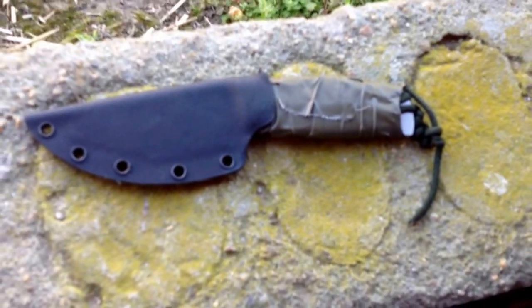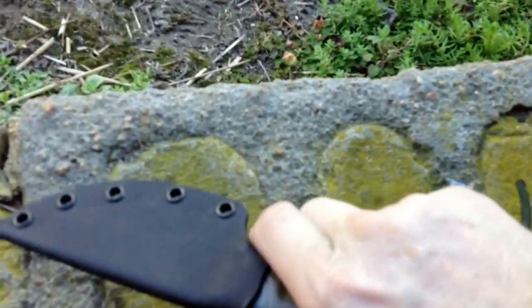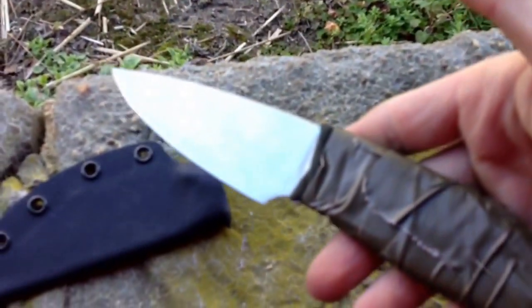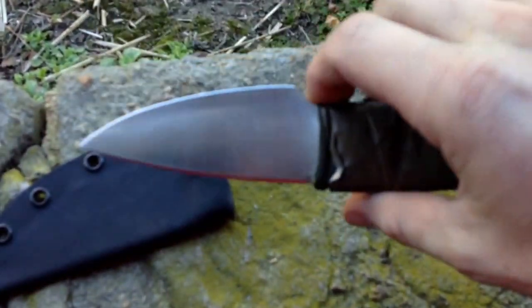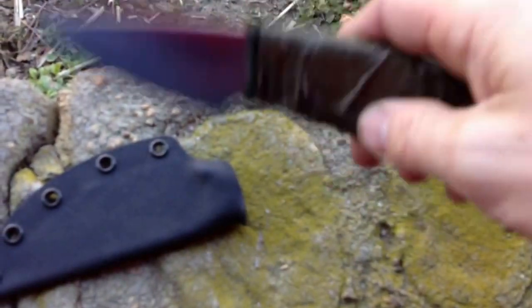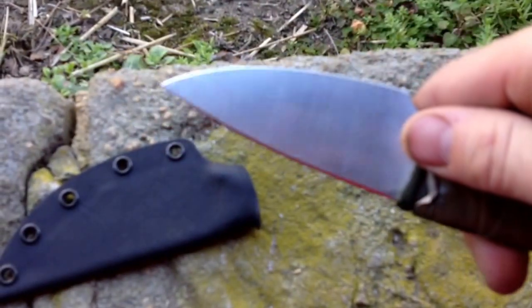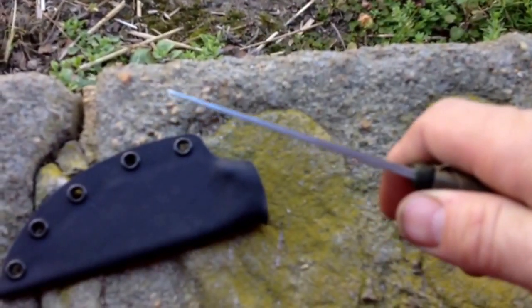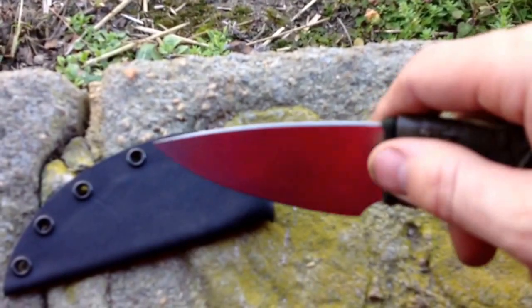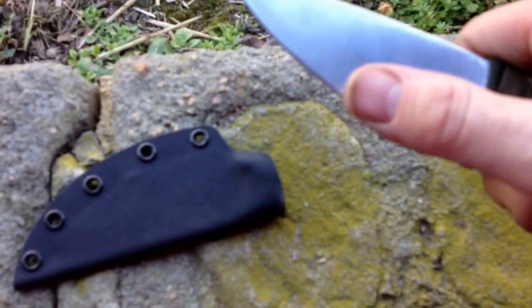All right, here's a little introduction, a little short series I'm gonna do. This ugly thing here is an AEB-L shop knife of mine. This knife, see, it's paracord with some duct tape on it, full flat grind, taper blade.